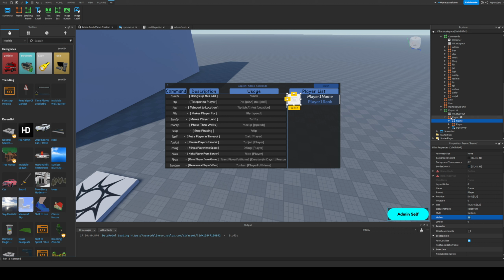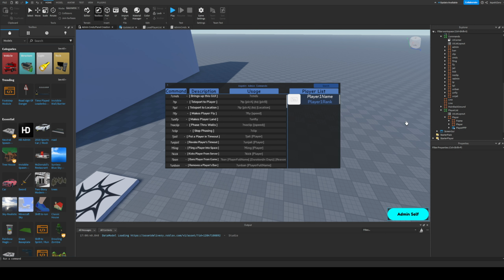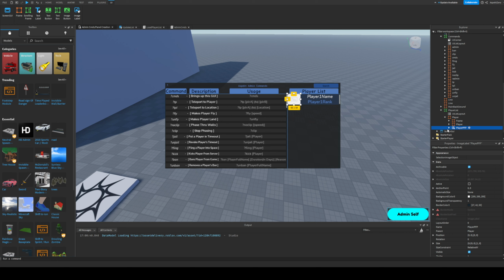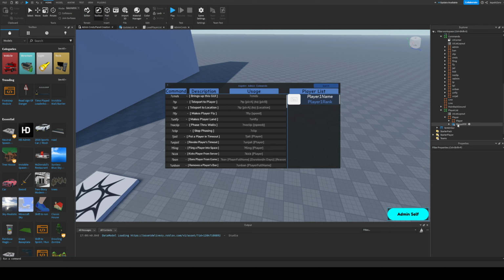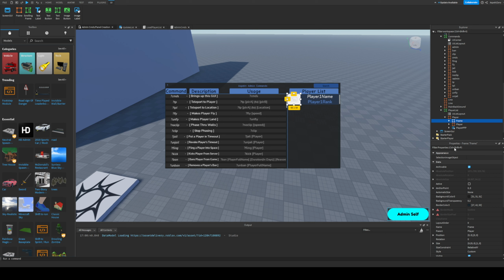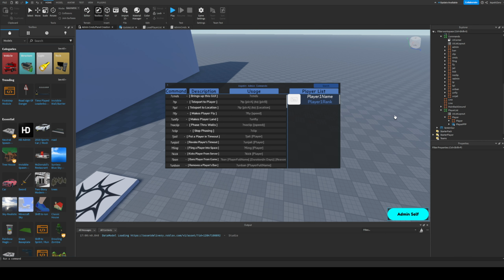There's a local script that goes all the way down, CMDs, then finds the player list, then finds the player, then finds the frame and says frame, image, whatever. I think this is supposed to be an image frame. Okay, no, there's an image frame inside of this frame. I don't know why that's there. I honestly have no clue. But I don't think it even should be. Hold on. Oh, it literally shouldn't be. Okay, my bad. I don't notice any difference. Do you guys? No, because I don't know why that's there or where that was going.